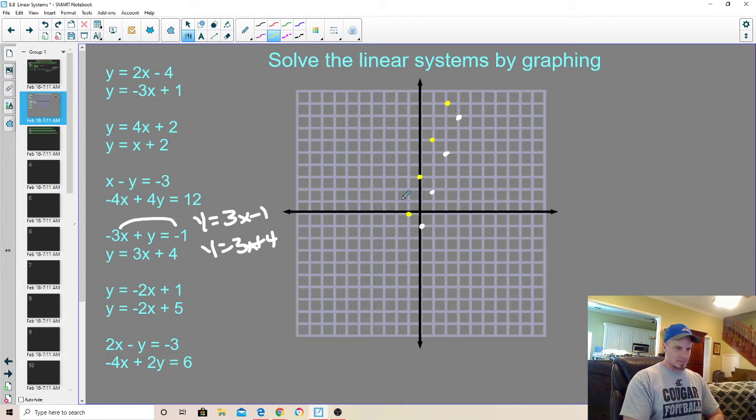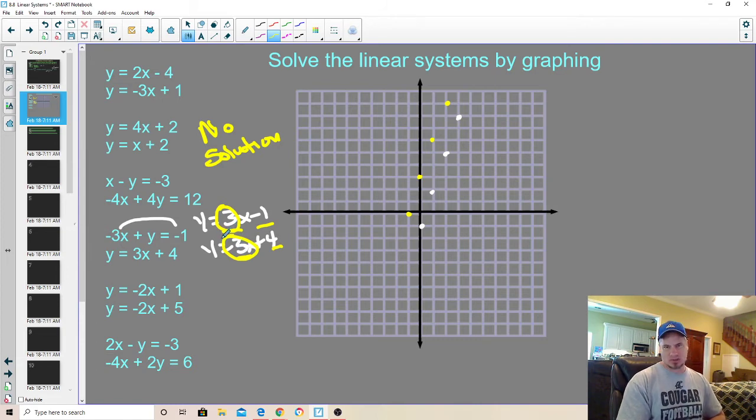What does it look like is happening with this line? Well, they're never going to cross. Okay, they're parallel. In fact, we can see they're parallel because they have the same slope, but they have different y-intercepts. If they're parallel and they never cross, that means they're not going to have a solution. So with this one, we would just say no solution. Okay, and again, you can see that when we have the same slope, but different y-intercepts or different b, it's a no solution. I can never get a no solution with different slopes, ever.